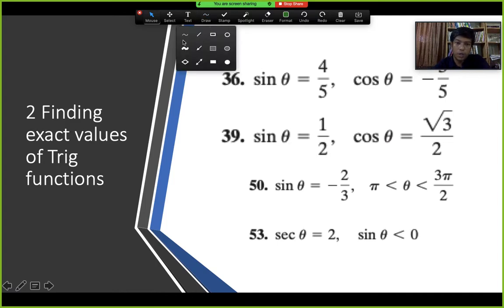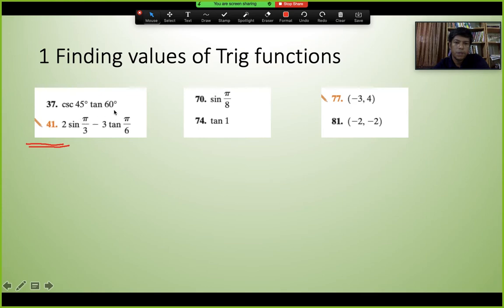One important thing, although we stressed it in some places: when the word exact values is written, do not write the answer in decimal. Even in the previous question, let me go back. Suppose in this case we say find the exact value, then do not write in decimal. You will have to answer in, let me show you.